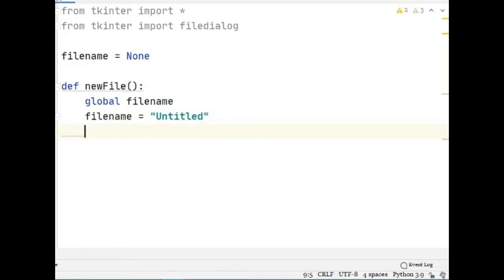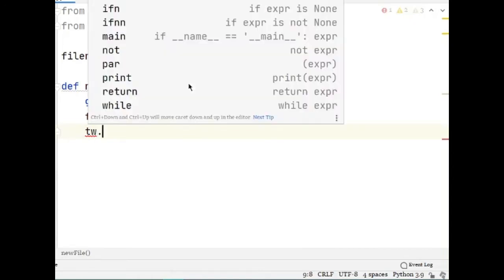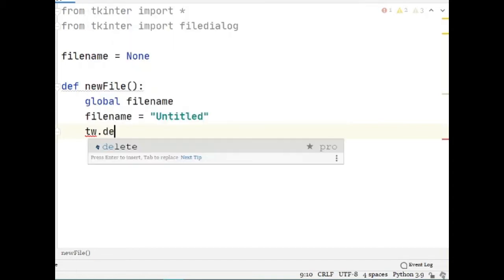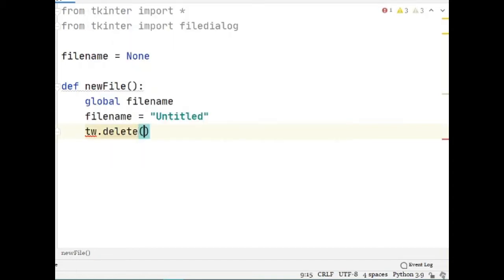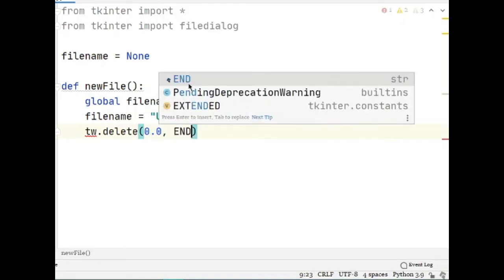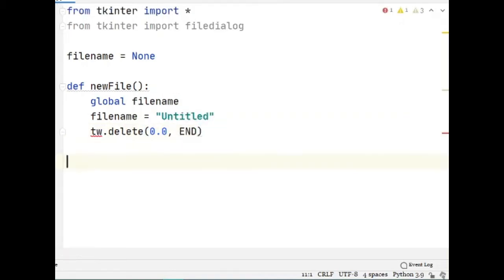Now the main thing about this is we are clearing the screen, so we'll create a text widget later, but for now we'll just say tw, it stands for text widget, and we'll say tw.delete, and we'll give it the value 0 comma 0, which means that it'll delete everything till the end. So this function is done.